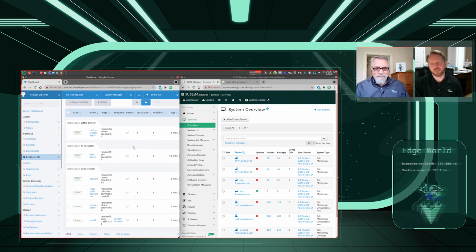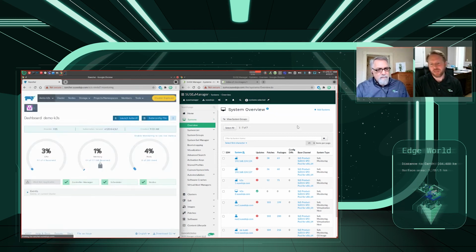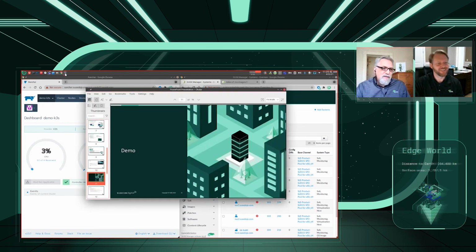These are just the basic K3s deployments. We've got the fleet agent, the cattle cluster agent, traefik, which is for ingress on K3s, and then CoreDNS. Pretty simple cluster. And that's it. Great. Thanks for the demo, Cam. It's fantastic.